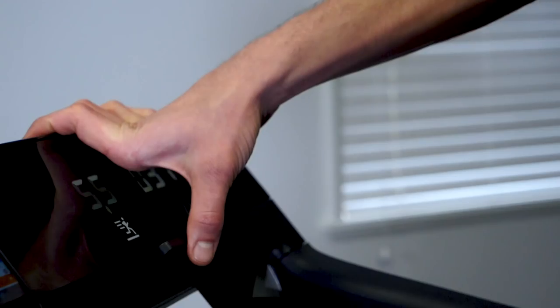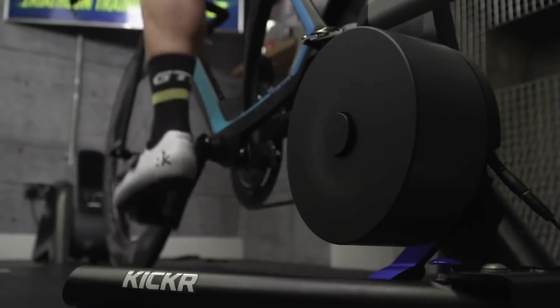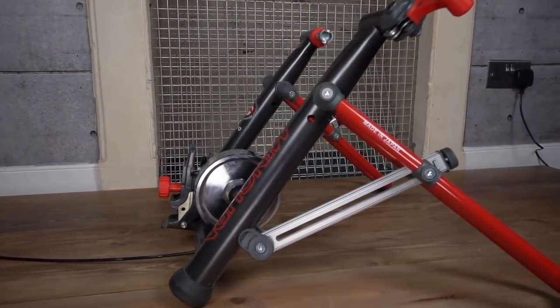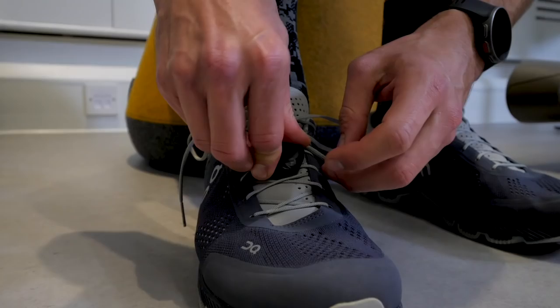If you're new to the Zwift experience, we're going to quickly explain how you can get involved. There are quite a few ways in which you can access the platform for Zwift cycling. The preferred and best is to use a smart trainer. After that, you could sync a power meter and use a regular trainer. Or more simply, you could just sync a cadence sensor to Zwift and it will estimate a power value for you. On the Zwift Run side, you can use a treadmill, and if that treadmill isn't Bluetooth enabled, you'll need something to tell Zwift how fast you're running — that can be a foot pod like this, or a connected shoe.